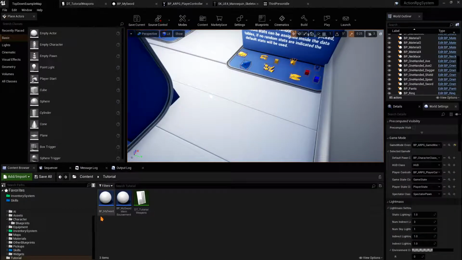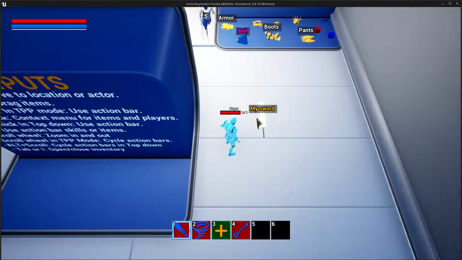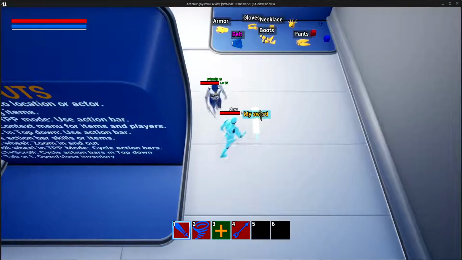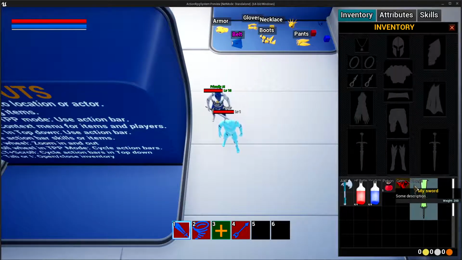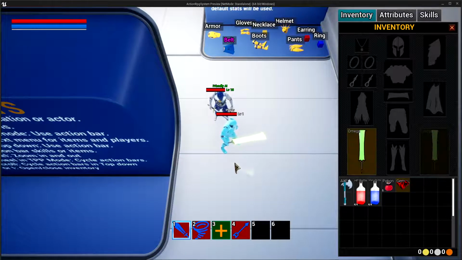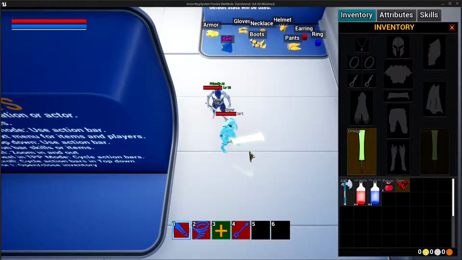Let's go ahead and drag our pickup version here in the world and see if we can pick it up. We should be able to see the name of the item there, so we can go ahead and click on it. And there you go. So it's 2 by 3, and this is the display name. As you can see there, it says Omega. And if I go ahead and equip it to the character, it should be equipped to the indicated socket.